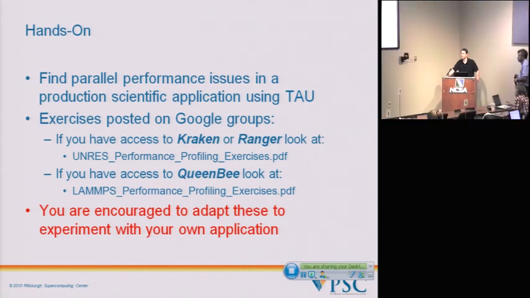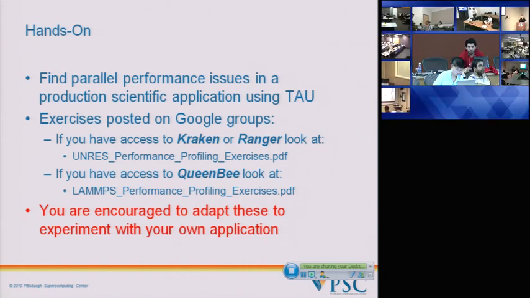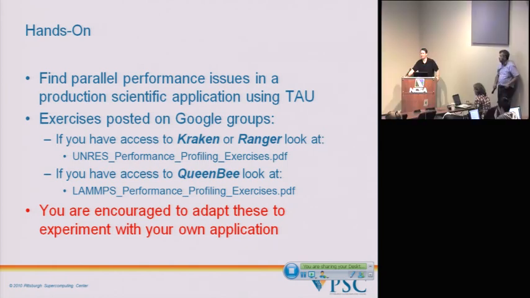I have another question. Okay. Well, it might be a bit out of scope, but you said the tools you presented today, like IPM, PerfSuite, and Tau, are they specifically implemented for MPI and OpenMP applications, or can we use them with, for example, a pthread application? Tau works with just about everything. So certainly pthreads is supported.